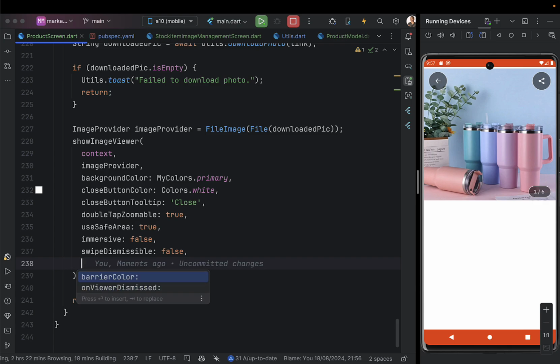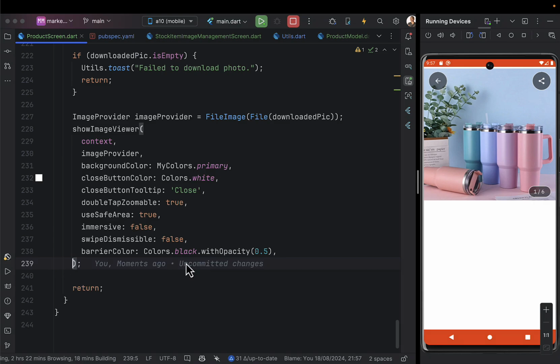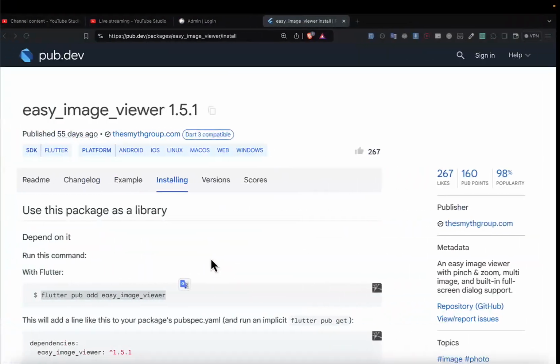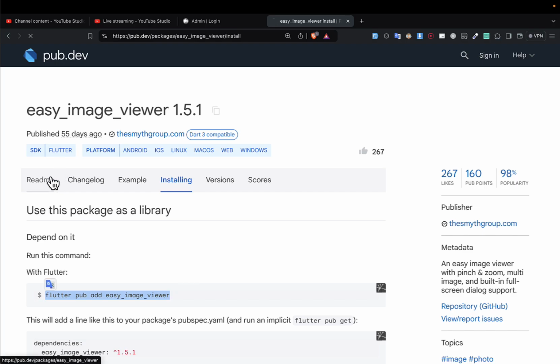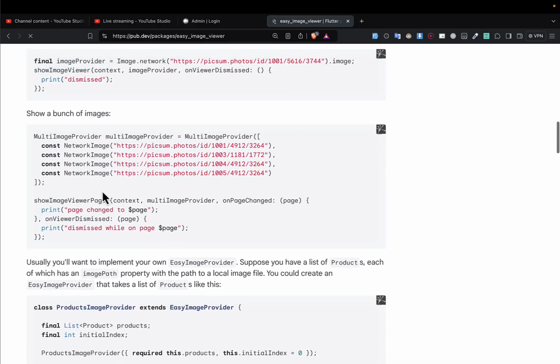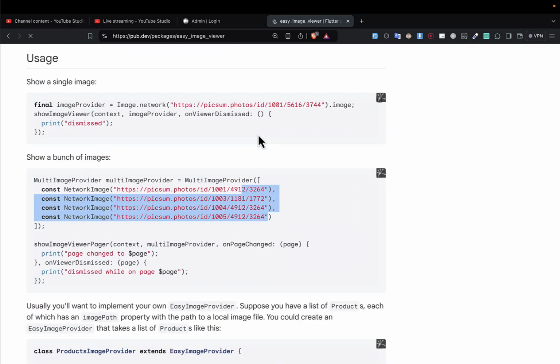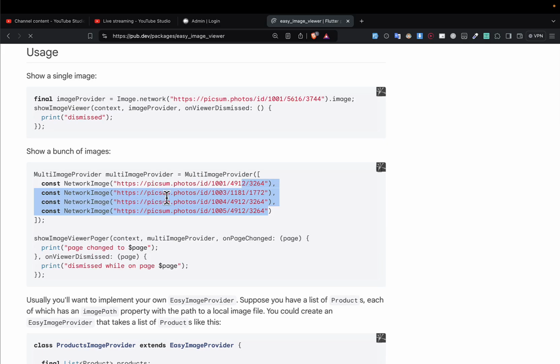Okay, show barrier color. Let me see this. You can give it, for example, a barrier color, and then maybe you can write something on top of it. So now after doing so, you can go ahead and read more about this image view. It has a lot of things that you can do with it, and you can even give it multiple photos like this, and then you're able to swipe through photos. But for me, I'm interested in just giving it one photo. It is enough for me. However, we can try this one as well.